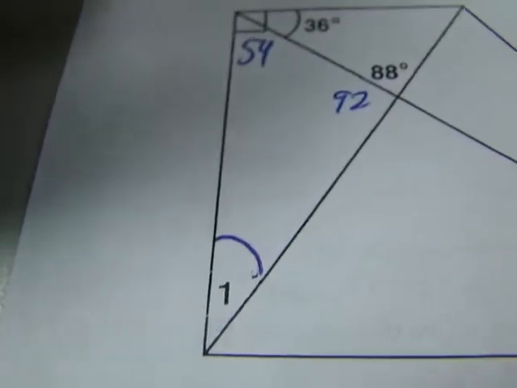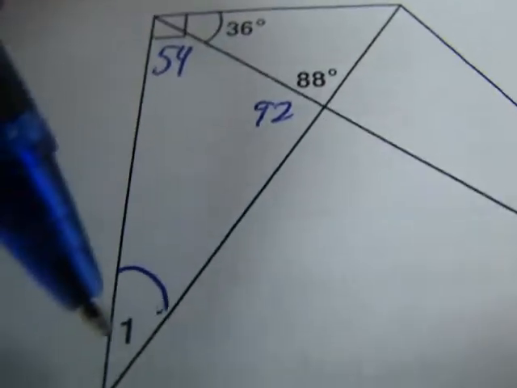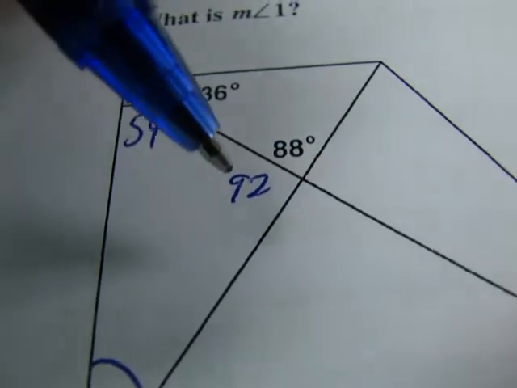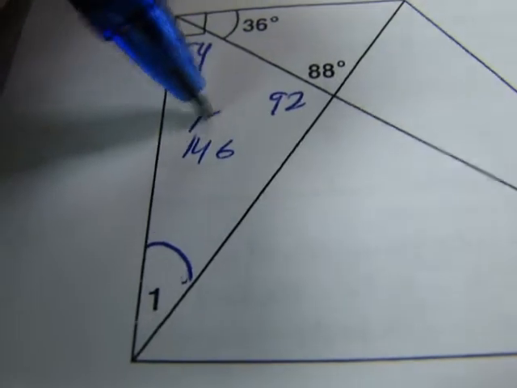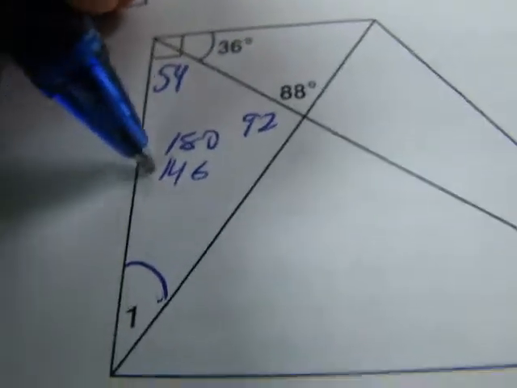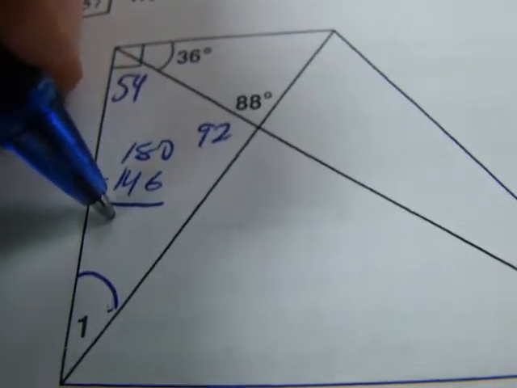And I think, clearly, if we're looking for 1, what we've got here is triangle sum theorem. So, 54 plus 92 is 146. And 180, because that's the full triangle, minus 146 will give us our answer. It'll be 34 degrees. The answer is A, 34 degrees.